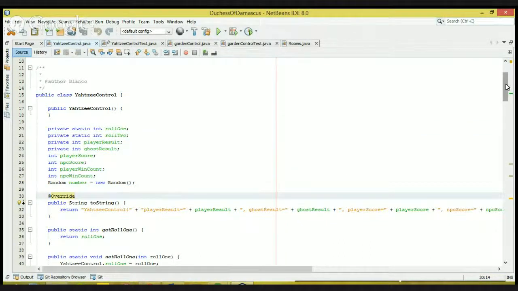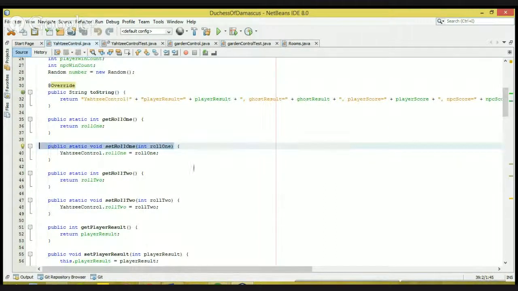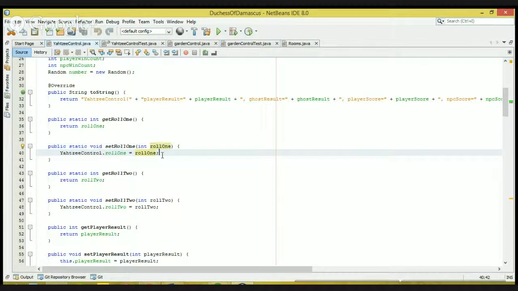Real quick, I wanted to talk about parameters when calling a function. You'll notice right here that we have a function, public static void. This is the setter function. Inside of this function, you'll notice within the parentheses, this is what's called a parameter. As we use this function in other parts of our programs and other classes, when we use this function, we'll also have parts in the parentheses that will use this function as well, and they will call this parameter. The role one, for example, is what they'll use there.